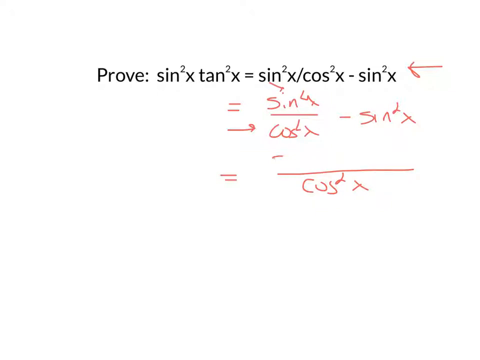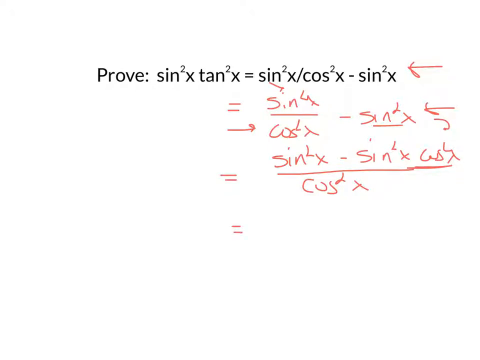I'm going to go ahead and bring down this first sine squared because it already has that denominator. The second one, if I'm going to put this sine squared over cosine squared, you have to multiply the top and bottom by cosine squared. And I'll show you a little bit of a trick to do that tomorrow. So that's going to be sine squared cosine squared over cosine squared. So I'll basically just multiply this by 1, if you can see that down there.